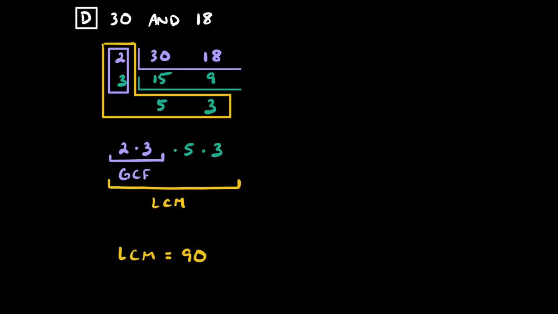And here's one more. Find the LCM for 30 and 18 using the ladder method. Pause the video now and give it a try. Unpause when you're ready to see how you did. The LCM for 30 and 18 is 90. 90 is the first time that these two numbers meet.